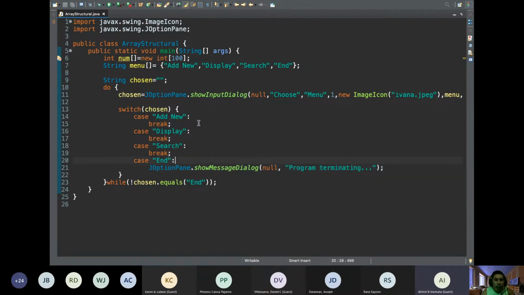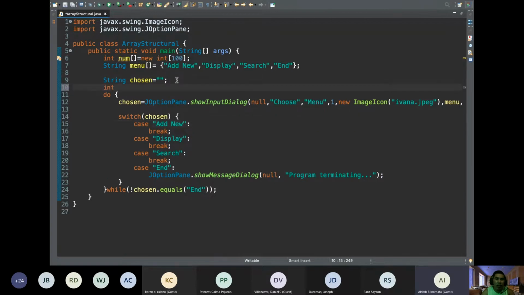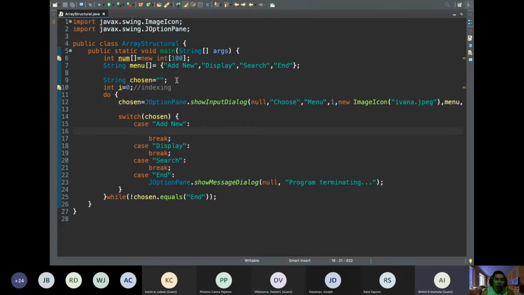Okay, so now add new. So we'll need to declare some variables here. So let's say I start with the index. We will use this for array indexing. And then if we're going to add new, we're going to ask the user to enter a value.